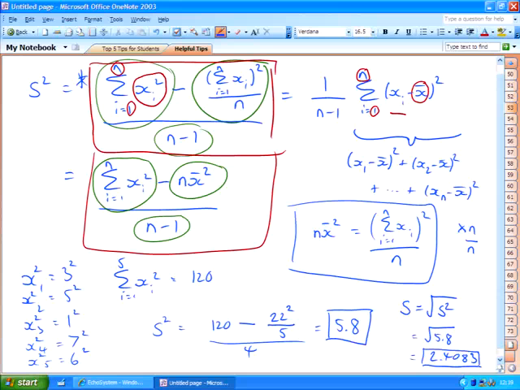So be clear from an exam question whether you're asked for the variance or the standard deviation. If you know one, it's trivial to obtain the other. You would just square root the variance to obtain the standard deviation, or square the standard deviation to obtain the variance. But make sure you give the correct form that you're asked for.